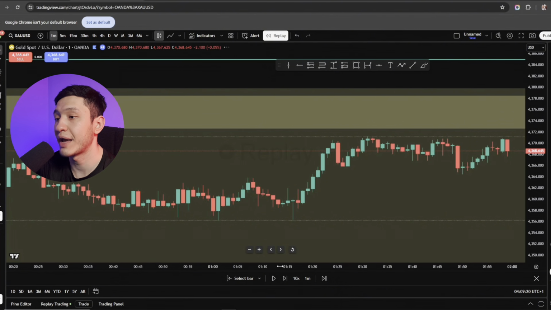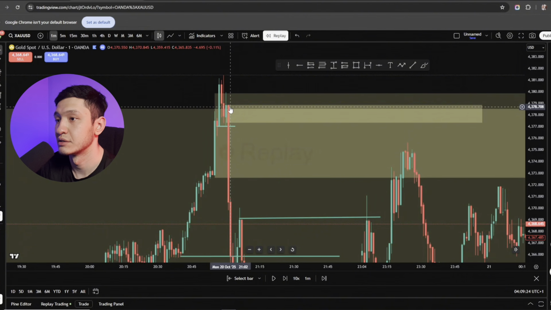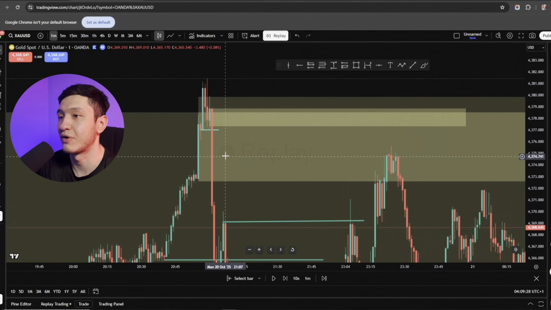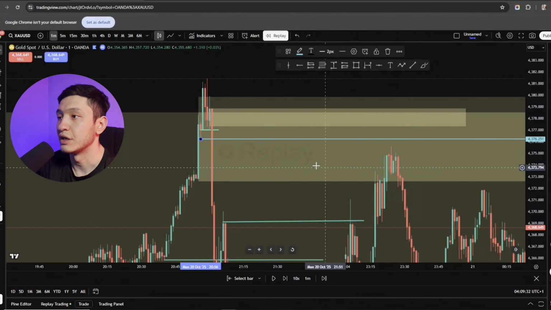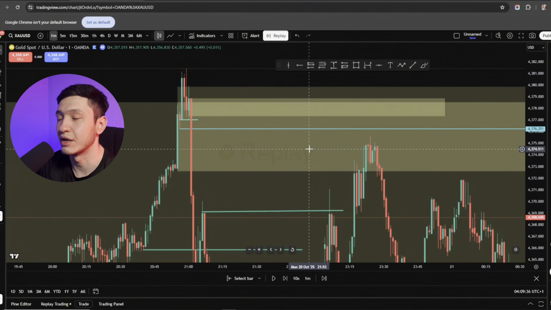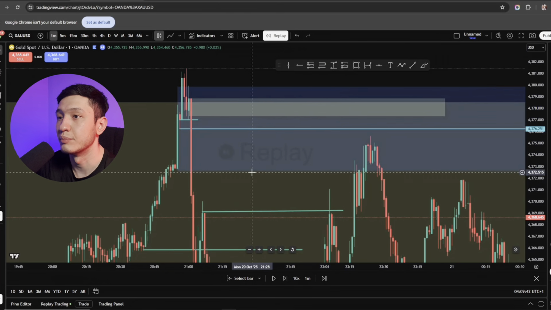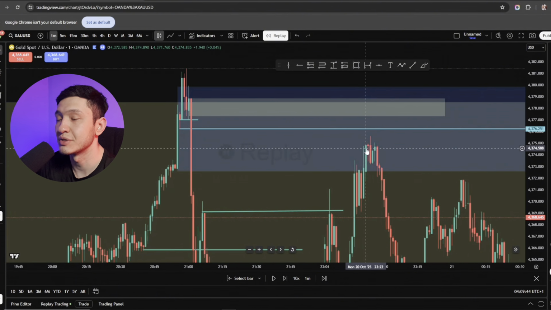Because if I go back to M1, I've literally had this resistance, right? However, price reacted from a random rectangle. Price didn't even go all the way up to your inefficiency or whatever you call it, right? So price never pulled back to this area. But where is this rectangle coming from? Look at the second rectangle. Let me actually change the color to blue. Why is price reacting from this one?